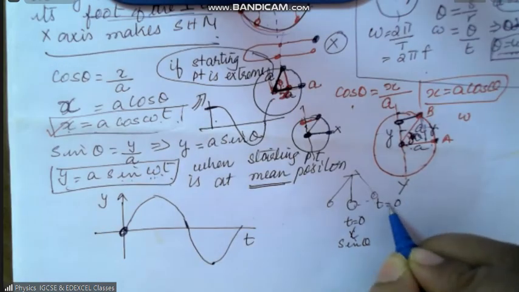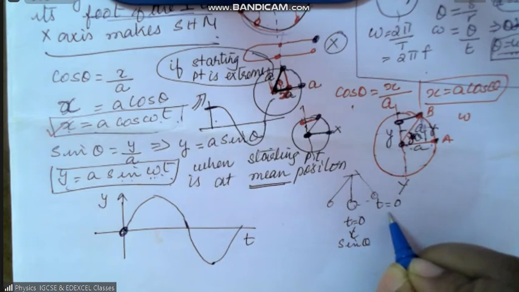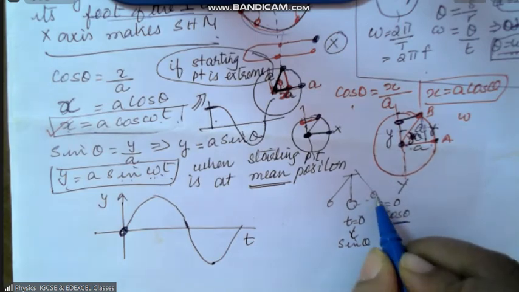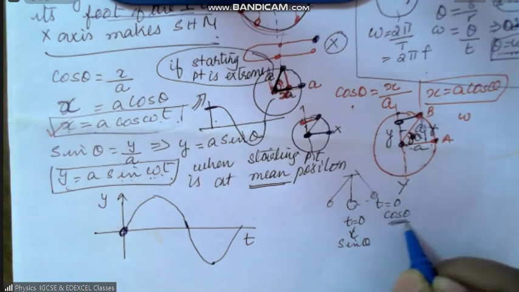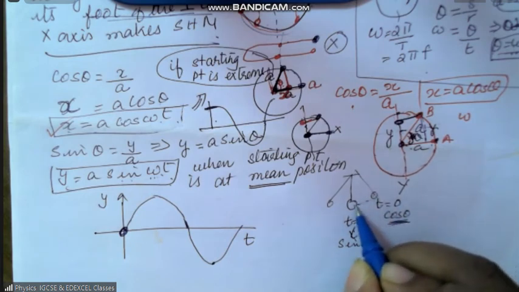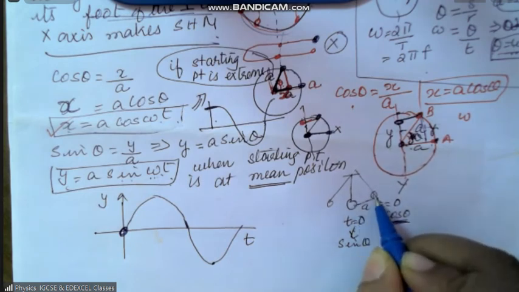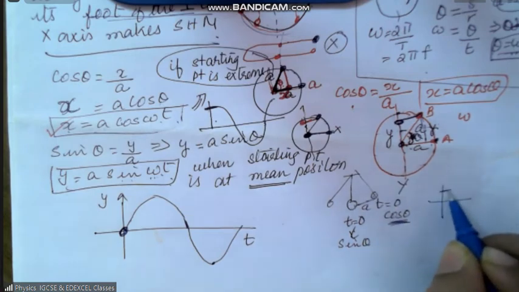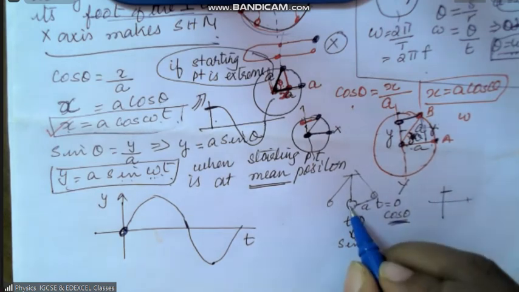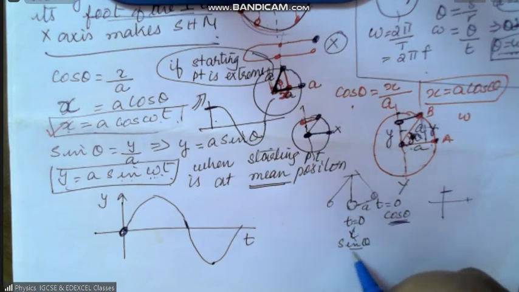Equal to 0 at the extreme, then the cos function. That's all. If we start timing from here, then what you get is cos, because at that time you have the maximum amplitude. Cos has maximum amplitude. If you start from here, at that time it has 0 amplitude. That is why sine 0 is 0.